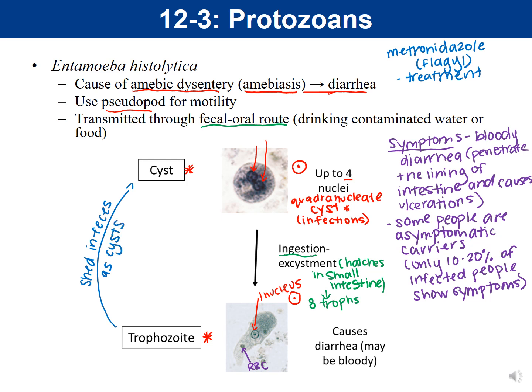So the trophozoite is going to go back to being a cyst, and then the cyst is going to be the infectious stage. Now, hundreds of millions of cysts come out in a bowel movement. So a person can transmit this fairly easy if they are infected, because lots and lots of these cysts come out, and then if somebody else happens to ingest this, they are also going to get amoebic dysentery.